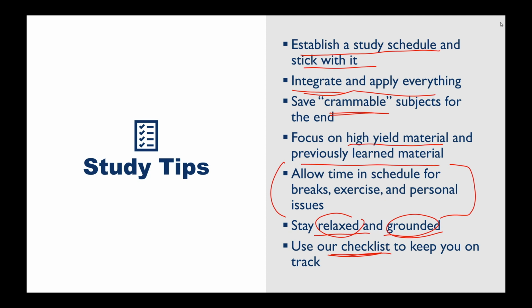Another thing we always tell our students is, don't be afraid to take an assessment. A lot of students shy away from that. Remember, it's an assessment. It's a tool. It's there to help you plan, know where to focus, and hopefully make your studying more efficient and pointed. So that's what I would like to share.